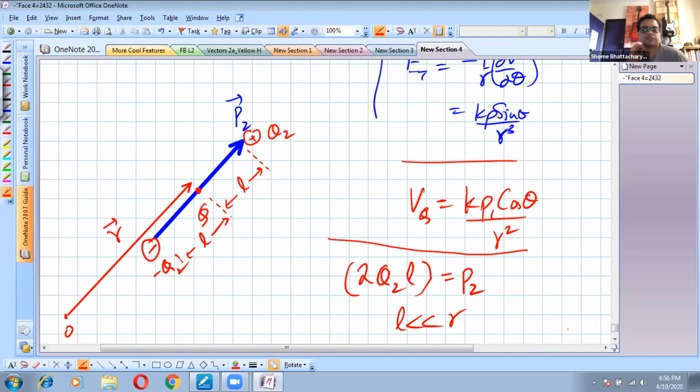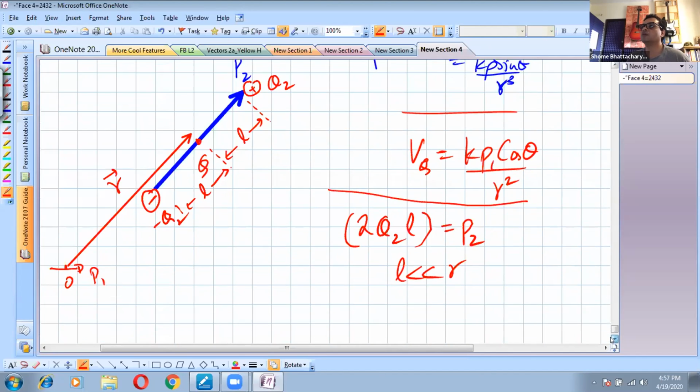Is this magnified diagram clear to you guys? Because this is a bit complicated, and this question is related to this. Is this diagram clear, people? Okay. So see, R is the position of the center Q of this dipole with respect to the center of the earlier dipole P1, which was sitting over here. So from O to Q, the position vector is R. Now what am I doing? When I'm bringing the second dipole P2, I'm placing a positive Q2 charge not exactly at R, but slightly beyond R, at a distance L. And the negative charge I'm placing not exactly at R, but slightly before, at a distance of L before.